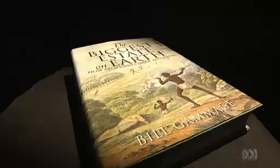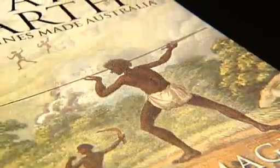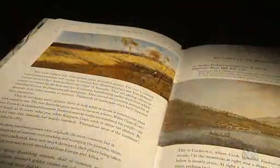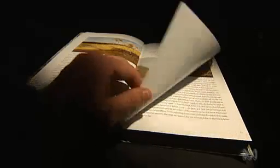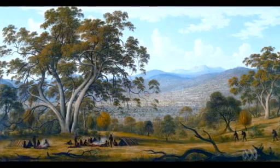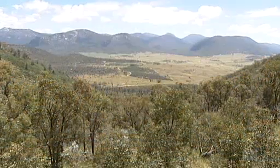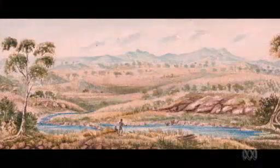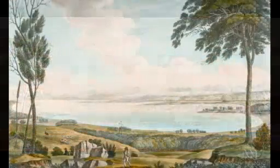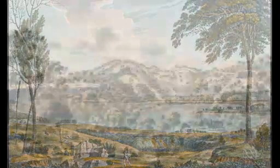In your book you describe some of the earliest descriptions of Europeans coming to Australia. What sort of countryside did they find? Well, the most striking thing I think is how much they talked about parks. After bush, park would be the most common word they used, and clearly what struck them was the beauty of the landscape, and that too must have been deliberate. The sense of beauty that Europeans saw was obviously cultivated by Aboriginal people, and in that sense too they made Australia. Did it really look like the gentleman's estate that you describe in the book, with paths and park areas and open areas? Yes, it did.